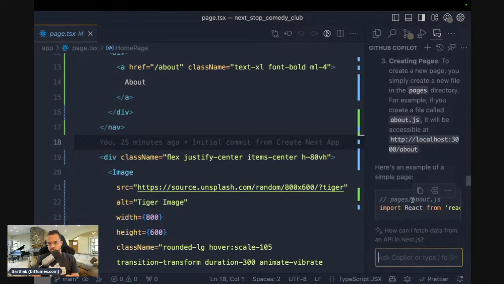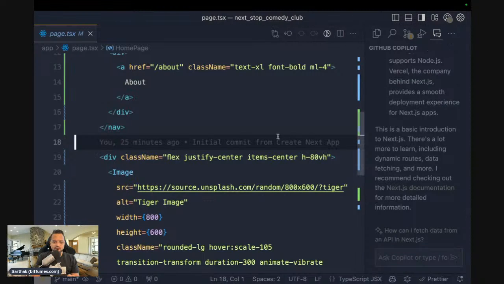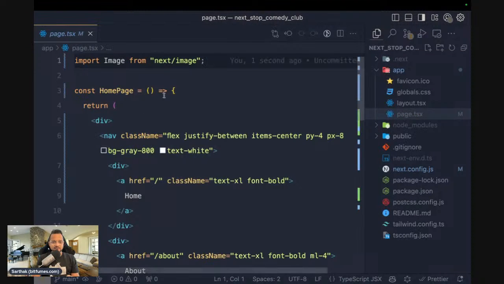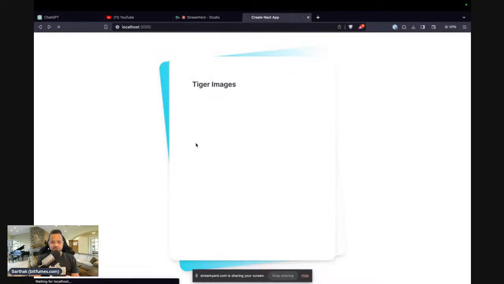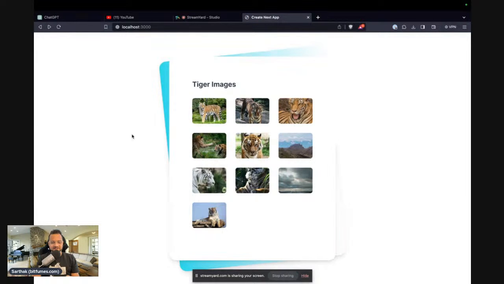That's not true. Okay, so we have done that, and let's see how this page looks when we use it on the same home page. Okay, seems pretty nice. This styling is there. Great.